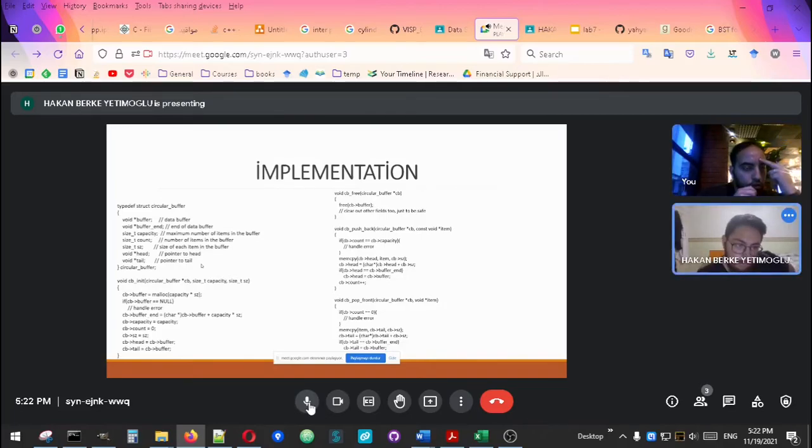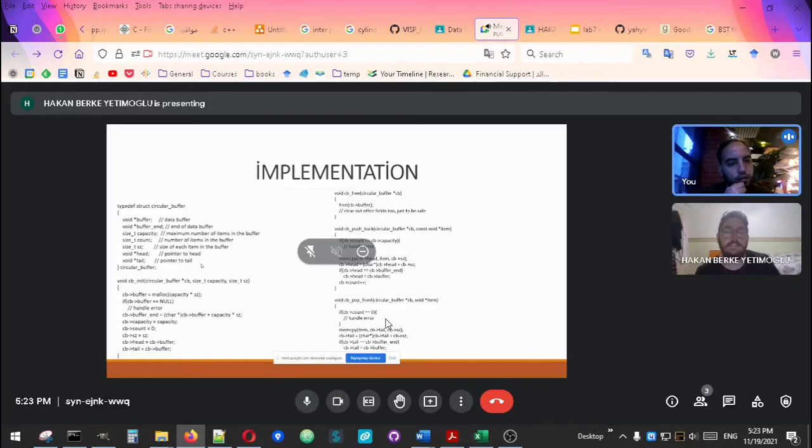The first item. Yes. And the tail will be pointing to which item? 3? No, 3 you already read, so it should be the second item. Yes. It's like a clock, so you have two arrows.